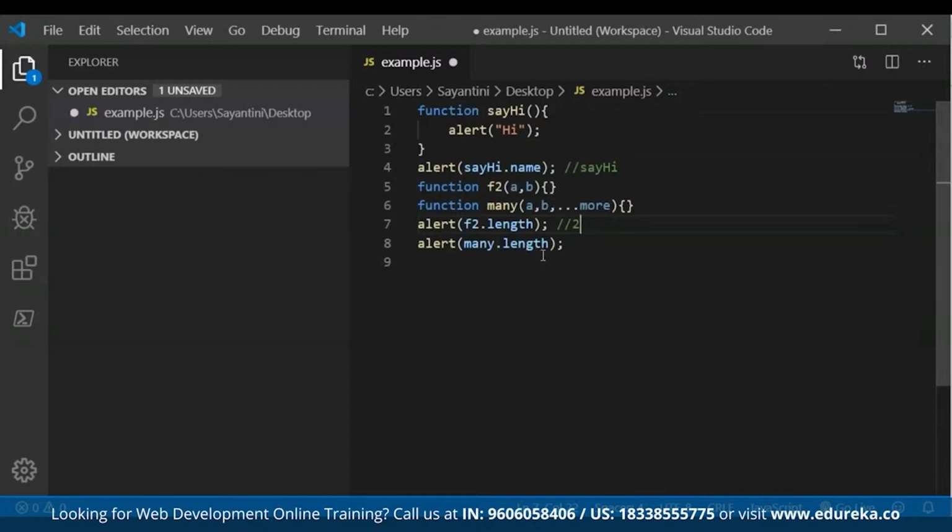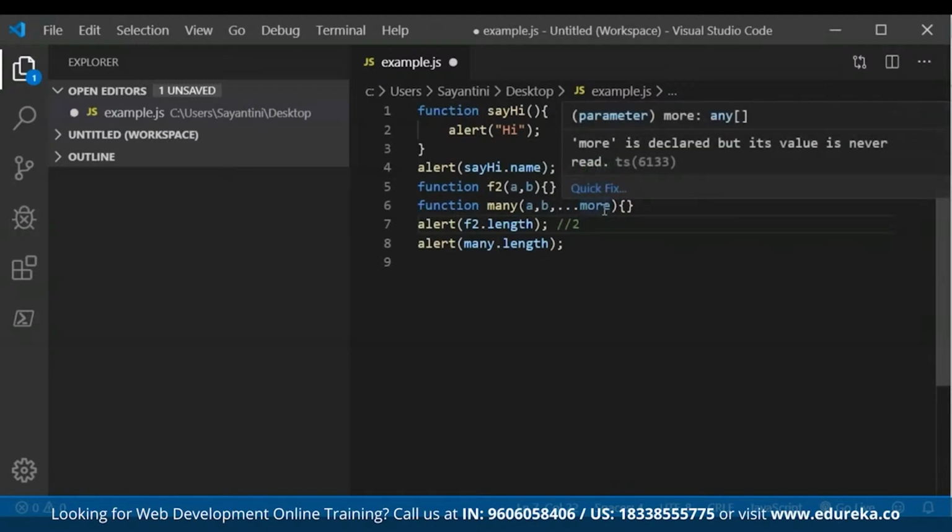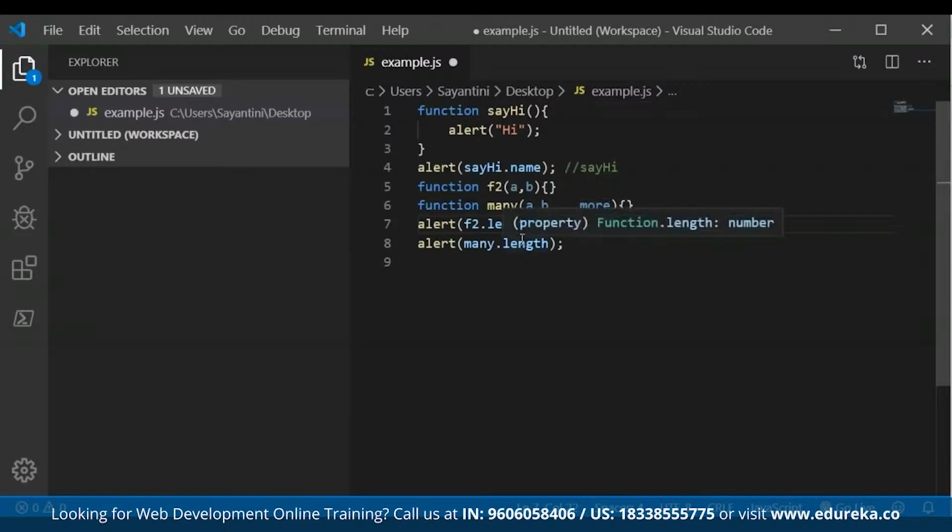But what about many.length? Because we have not specified anything. But you can see that there are two things that we have specified here, that is a and b, and then we have given ...more, which means that there might be more. But this will show the numbers that it actually can see, or can figure out from many.length. So this will also give the value to be 2, because we have two specific parameters, a and b. There can be any number more in this one, but right now it has guessed the two values to be a and b, so it will give you the output as 2.